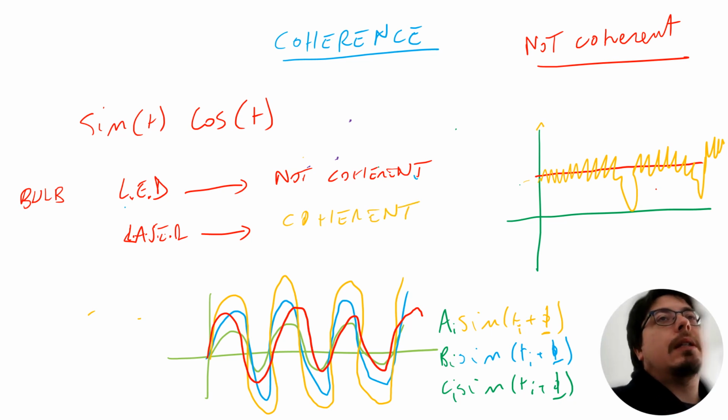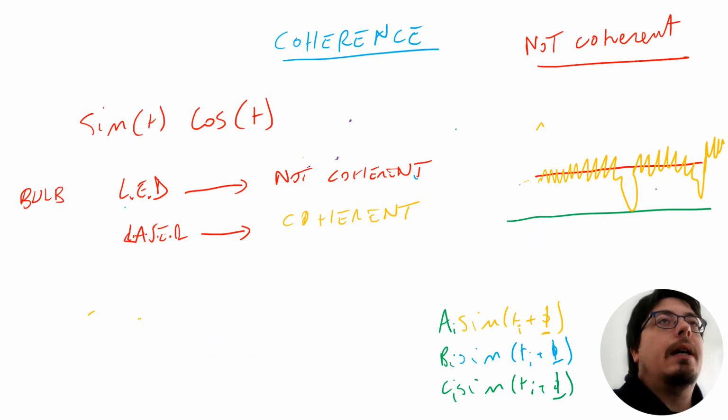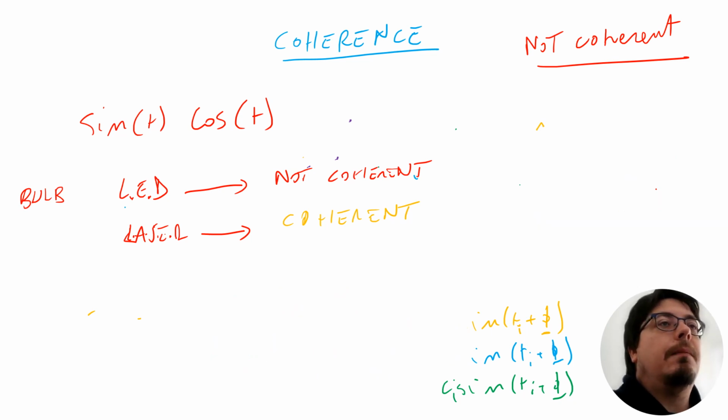Now, this is just for the intensity, but how about the direction? The direction is a bit more complicated to understand, and I'm not sure if I can grasp the basic idea. But also, if you think about the phase stability, it can be in time and in space as well, because a wave propagates in time and space, so the amplitude will change in time, but also, as I said, in space.